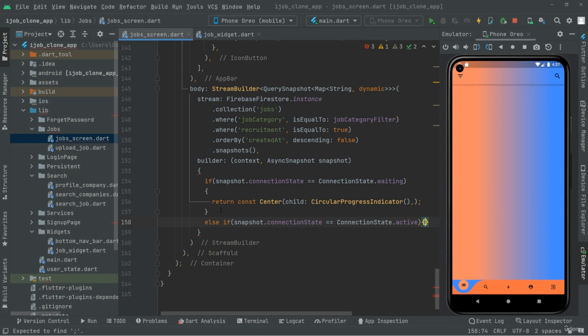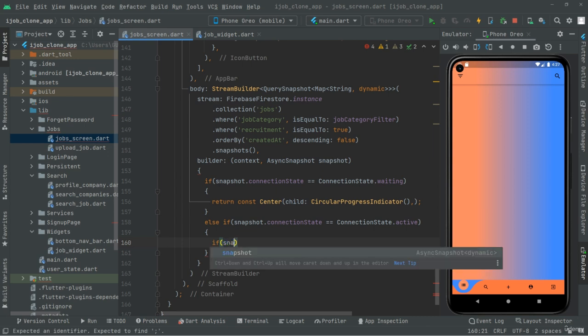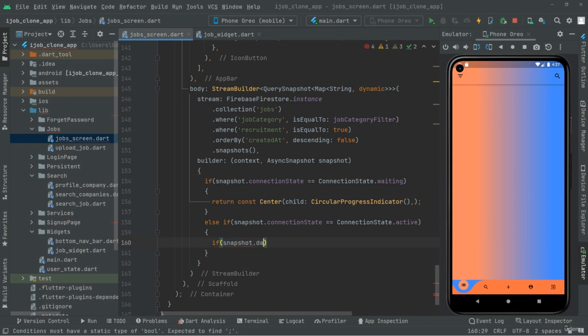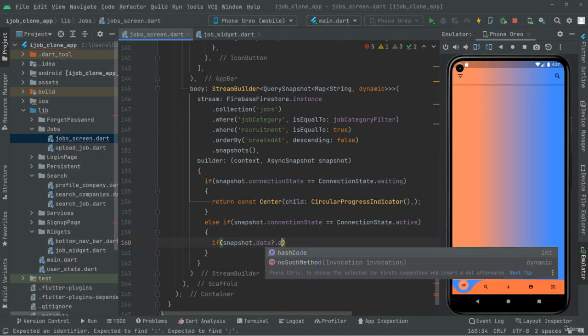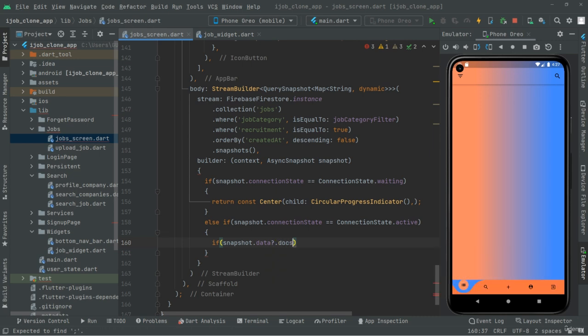So in here we will say, and also we will check that if the snapshot dot data dot docs, the documents, and we will say isNotEmpty.